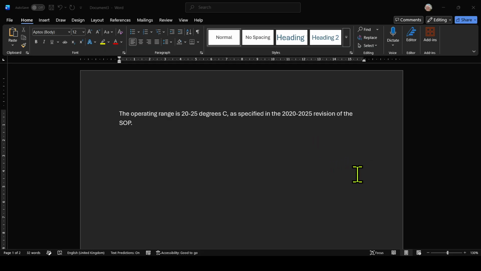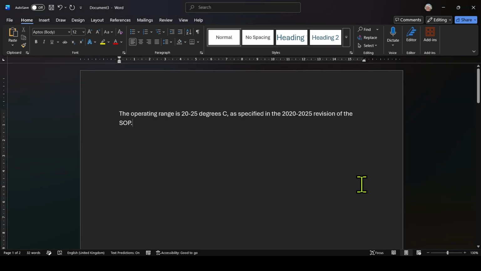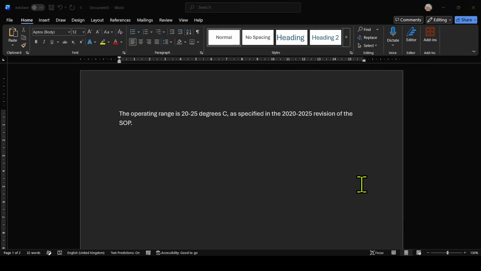Now, if you have a look at that, there's nothing obviously wrong, but look more carefully. That's a hyphen between 20 and 25, not a dash. Also, a degree symbol would look more professional than typing degrees C or DEG C in full every time. These are the kinds of details that separate a document that looks controlled from one that looks careless. And in a regulated environment, careless-looking documents invite closer scrutiny. Here's how to fix them and how to get them right first time.